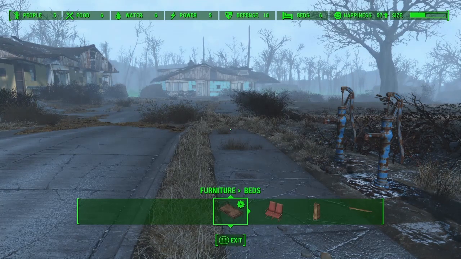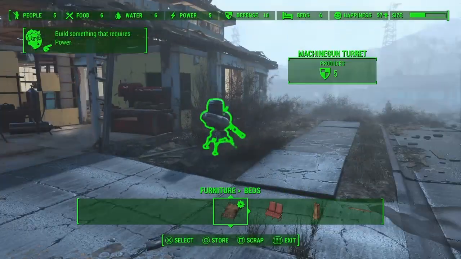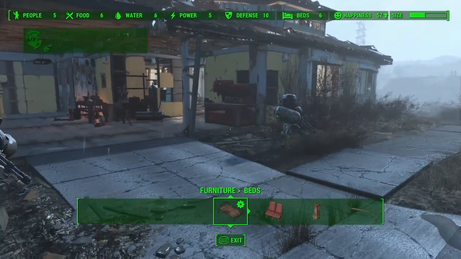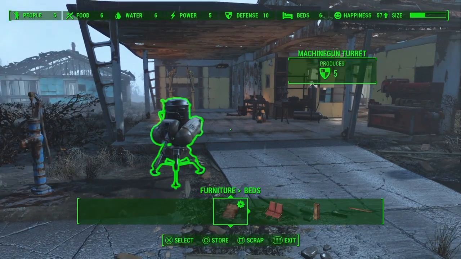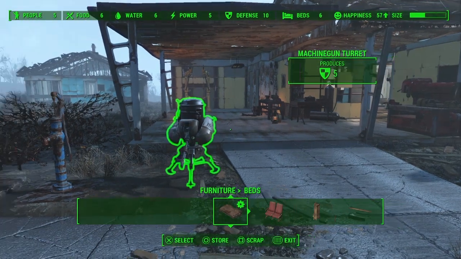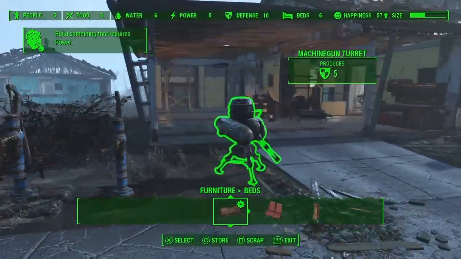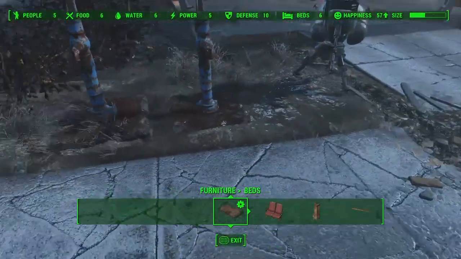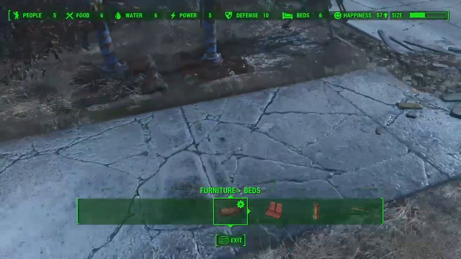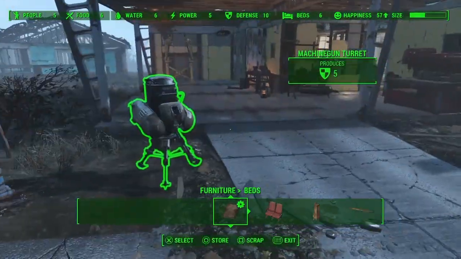So, basic building, what you're going to want to do is when you get to any settlement at all, even before you've placed down the recruitment beacon to bring in settlers, you're going to want to put down minimum 2 water pumps on these sort of mud patch areas. You can't place them on concrete. You're going to want to place down defences.